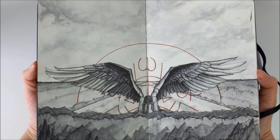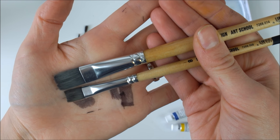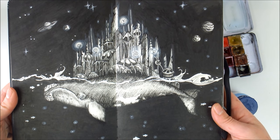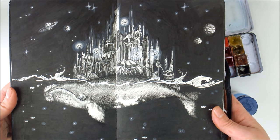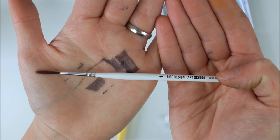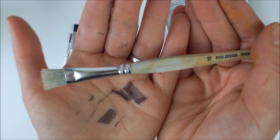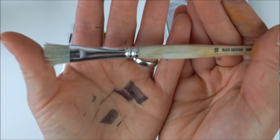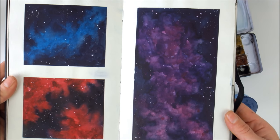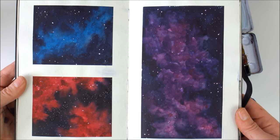This is an example of something that I did in liquid India ink using these brushes. I use flat brushes like these ones, which are Ricoh Design Art School brushes in sizes 8 and 14, to cover larger areas. And this is what I use for the black backgrounds in my sketchbooks, for example. I use a fairly sturdy brush to apply masking fluid — this one is for oil or acrylic painting, and it's a Ricoh Design Art School brush. And I use a rugged old brush like this one for spatter effects. It has nice hard bristles that I just flick like this to create a really nice cool ink spatter effect. You can also spatter masking fluid — if you spatter masking fluid onto your page, paint over that, and then rub out the masking fluid once everything is dry, you get these nice star effects that I use for my galaxy paintings.